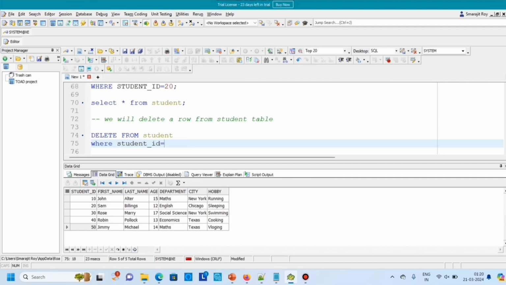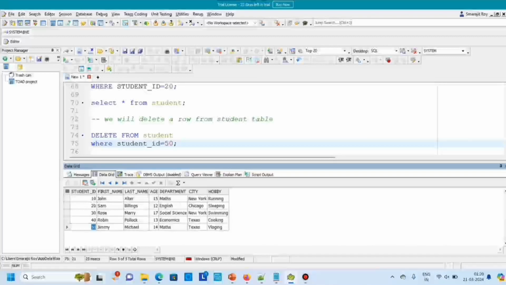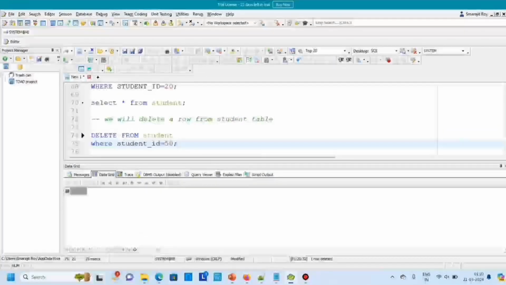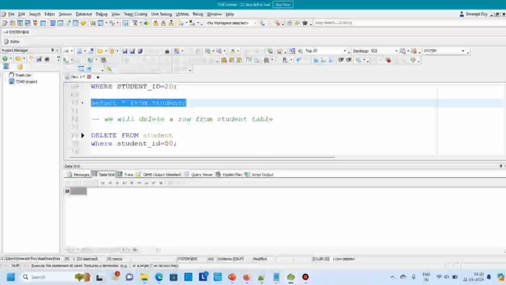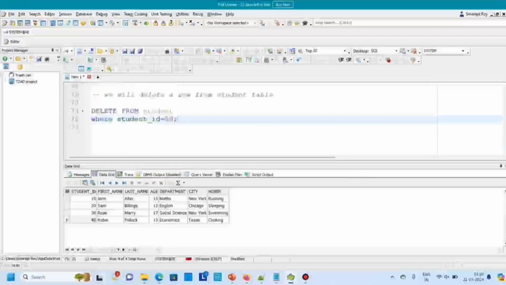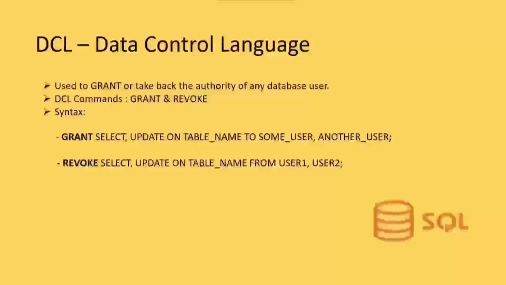We want to delete that row. After executing, this row will not be there. Let's execute this command. Now let's do a select star from student. You can see only 4 rows, so student ID 50 is deleted, that single row is deleted using the delete command, since you have given the where condition.